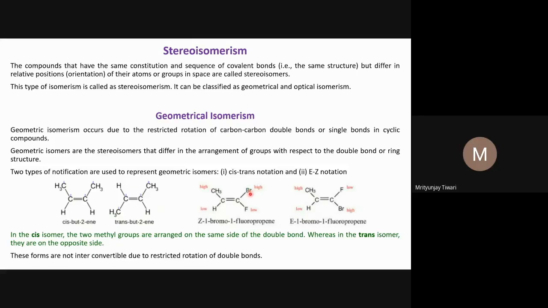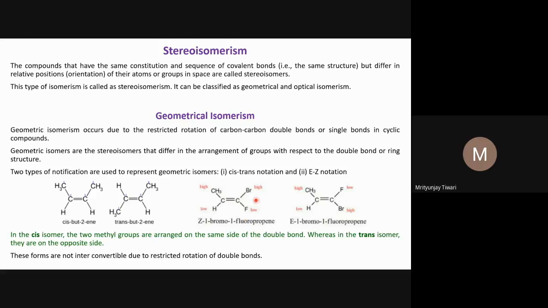So this bromine is larger in size, so it will get higher priority than fluorine. In this case, as you know, the hydrogen is smaller, and this CH3 carbon is larger, and it also has 3 hydrogen atoms. This is larger in size, so this will get higher priority. If the two higher priority groups are on the same side, then we call such isomers a Z isomer. So this is Z isomer. And if these higher priority groups are on opposite sides of the double bond, then it is E isomer. Higher priority groups on the same side of the double bond, then it is Z isomer, and higher priority groups on the opposite side of the double bond, then they are E isomers.